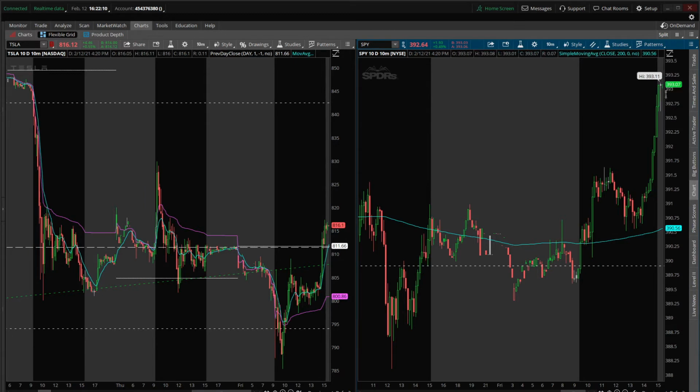But with this kind of strength, normally you would expect to see Tesla up and above, testing this, if not breaking through. And what we're seeing is it's incredibly sensitive to the downside and not nearly as sympathetic to the market when we start to get strong again. That tells me that Tesla is weak. The market is strong and Tesla is weak, guys.